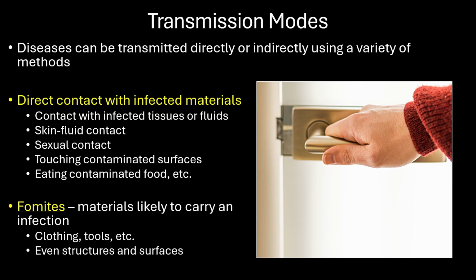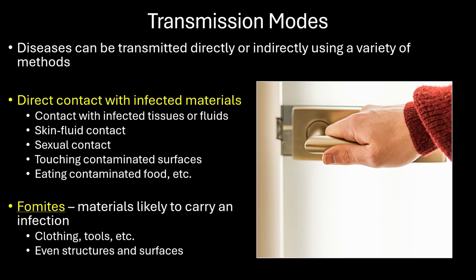But then we can also encounter the disease indirectly through touching these things without having direct interaction with the infected individual. So for example, if a person blows their nose and has a lot of infectious material in the tissue and throws it on the ground, and then you walk and pick it up and throw it away. Now you have touched a piece of infected material. You have had indirect contact. So touching contaminated materials, contaminated surfaces, eating contaminated food, drinking contaminated water, and so on, all would fall under that indirect category.